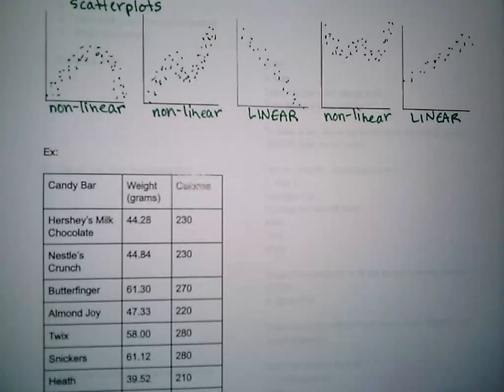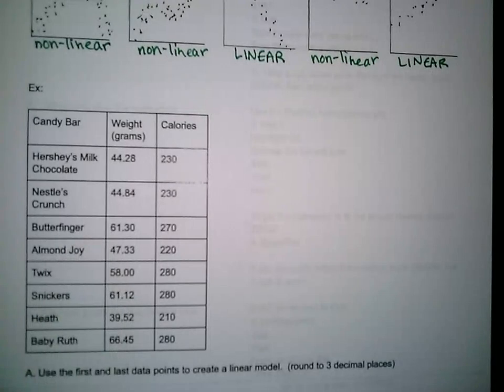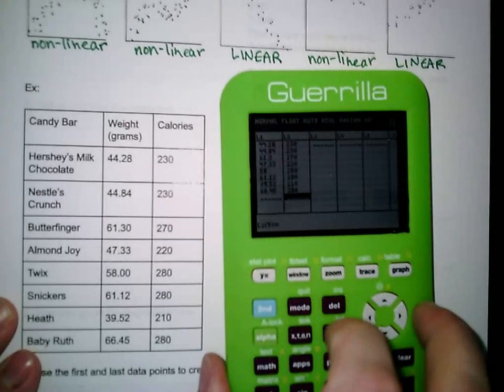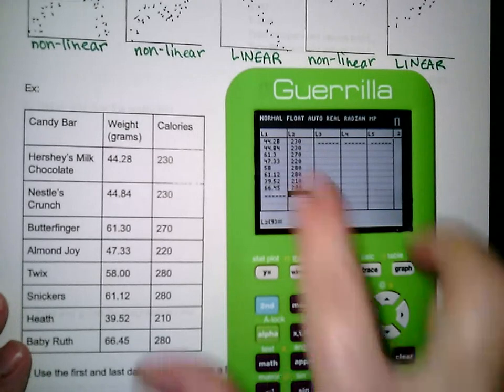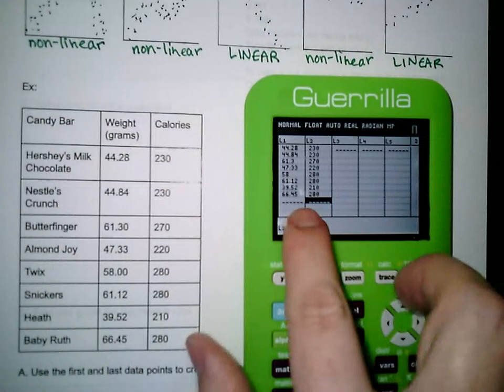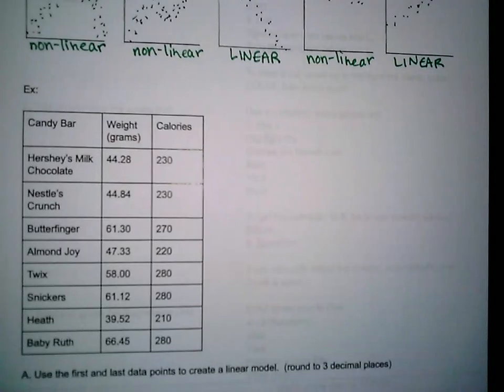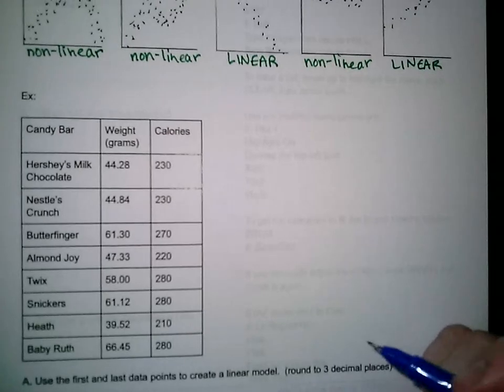Okay, let's work on making a scatter plot with our graphing calculators. I believe we've already done this. So we should have instructions. Oh no, we have instructions coming up on the next page. So we are going to put our data in here eventually. I already have mine in there. So if you want to pause the video and put your data into your graphing calculator, you can do that, or you can do it here in a minute when we look at the instructions on the next page.